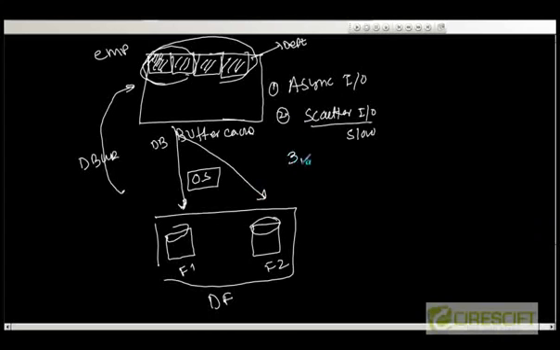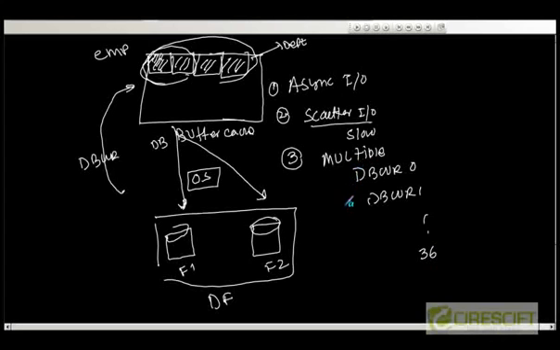The number 3 point that I want to make is that, if you have a lot of database buffer cache, to make it parallel and faster you can configure multiple DB writers, which are called DBWR 0, DBWR 1, and so on. If I remember correctly, you can go up to 36, so you can configure 36 DB writers. But before you configure 36 DB writers, just make sure that by increasing DB writers, your performance will increase.